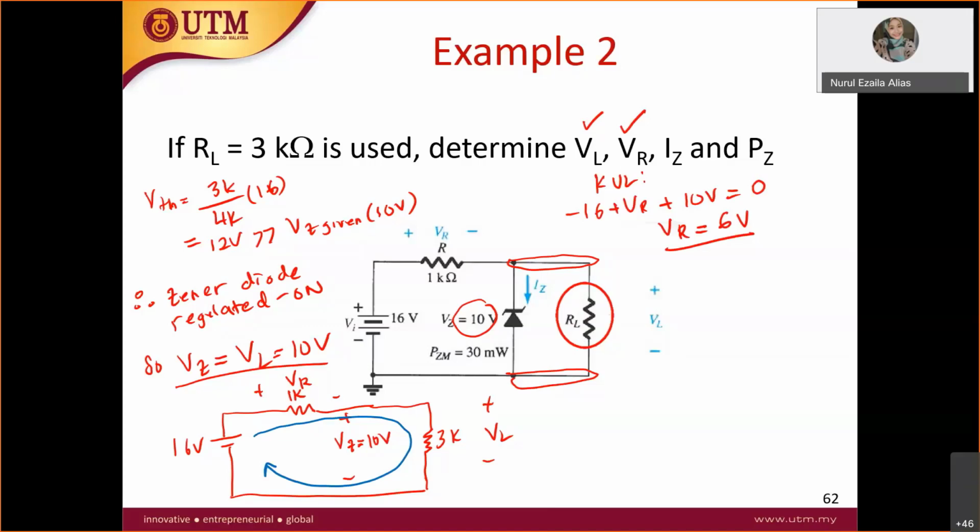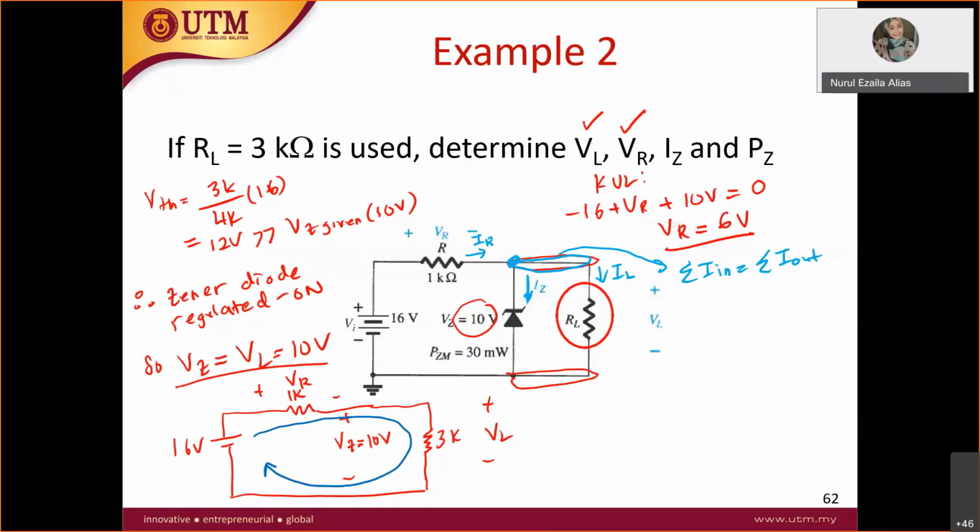Since they use blue, I also use blue. So we have here IR in this direction, IZ of course given there, and we also have here across RL is IL. When I said apply KCL, I mean to the whole loop, meaning total current in is equal to the total current out. Still remember that during your ECA, students? KCL: total current in equal to total current out, or total current in the circuit equal to 0.